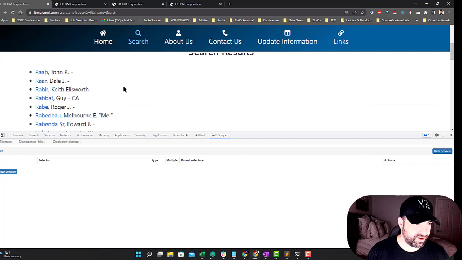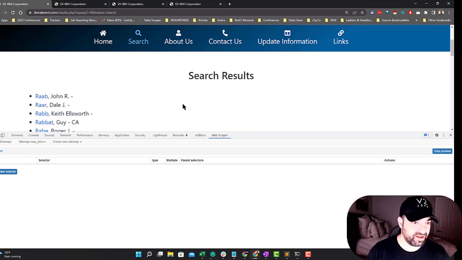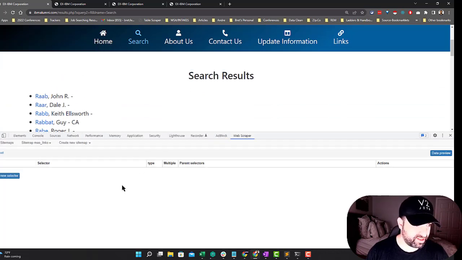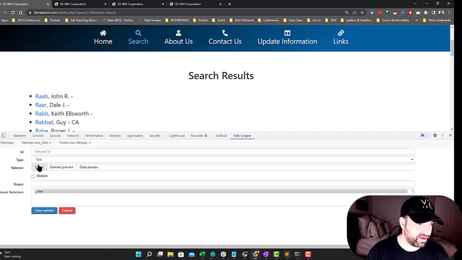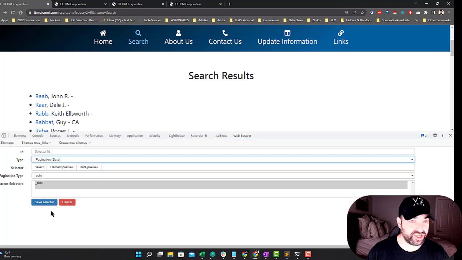And this is where I think it gets fairly easy. So I'm going to try to make this a little bit bigger here and scale this down here. So we're going to do add. And what we're going to do is use this new pagination beta. It's actually really cool if you've ever used Web Scraper. So I'm going to call this change page.